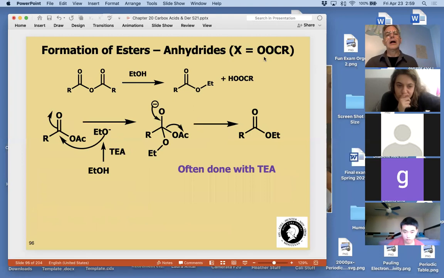Okay. Anhydrides can be used to make esters. Anhydrides aren't used that often. With anhydrides, you waste half of it. Half becomes the carboxylic acid, half becomes the ester. But acetic anhydride is universally used, okay? And here it's generally the anion that needs to add. So just a tiny trace of ethoxide will drive this. And it's the same mechanism, addition, elimination, you got your product and acetate.